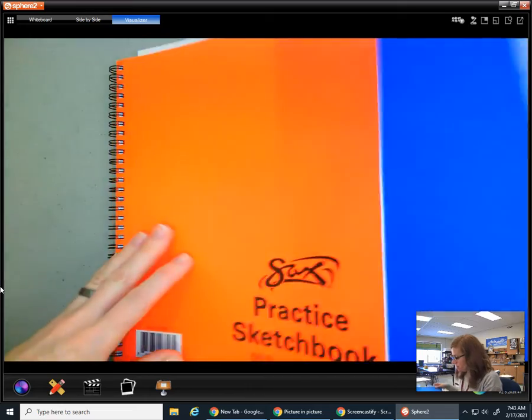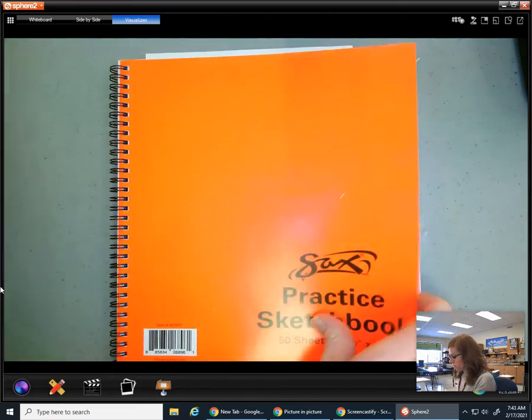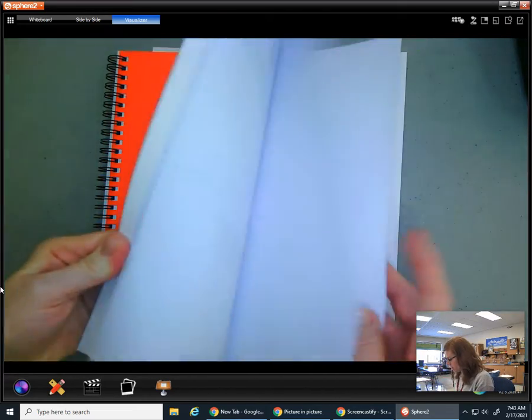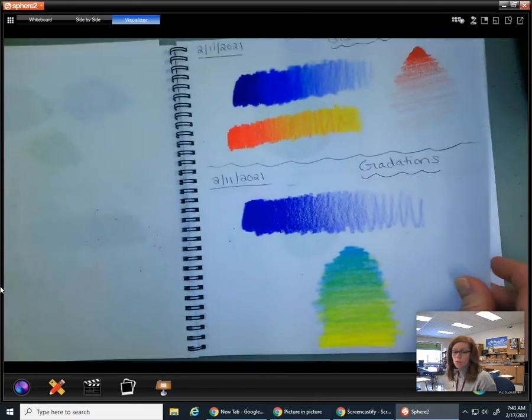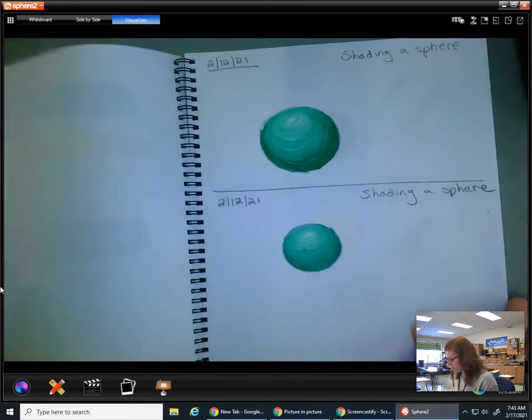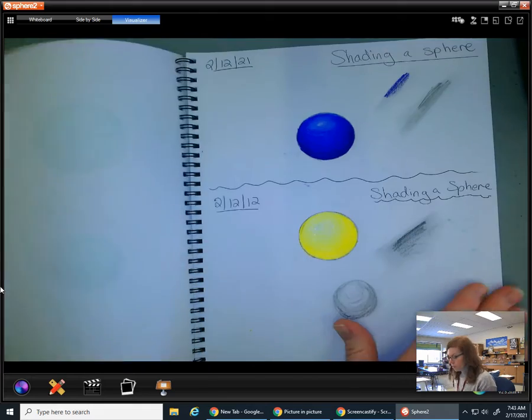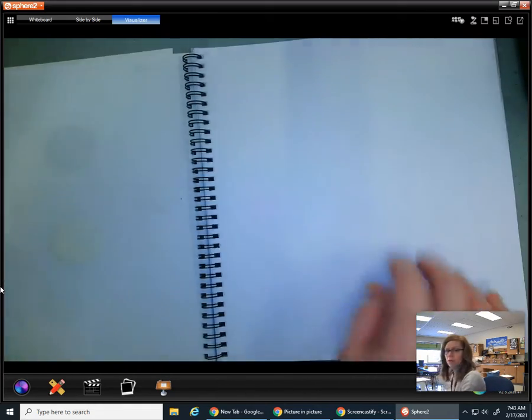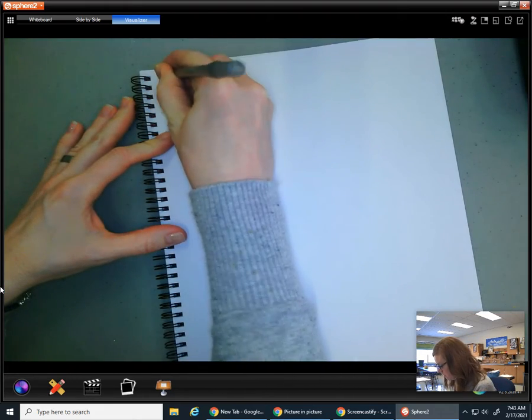So always start from the beginning of your sketchbook and work your way towards the back. Again, I don't mind if you use the backs of the page or if you do two art starts per page. That's up to you, as long as you're going in order chronologically from the front to the back. I also include the date whenever I'm trying a new technique, so make sure you do the date, including the year.